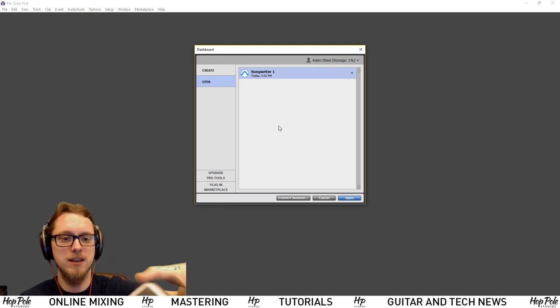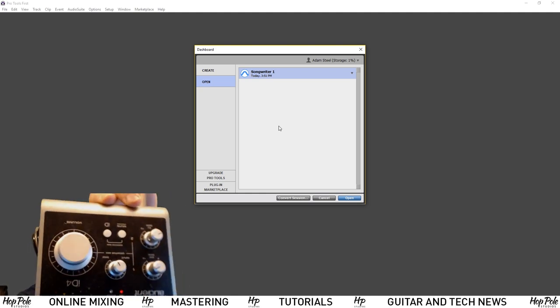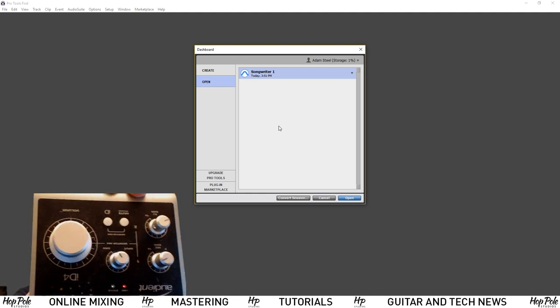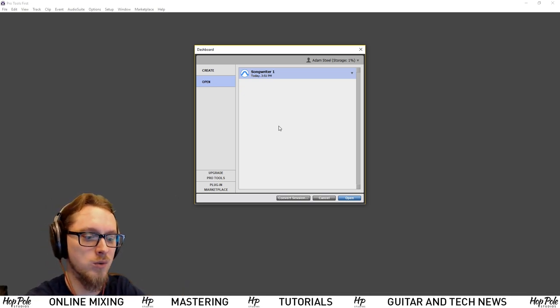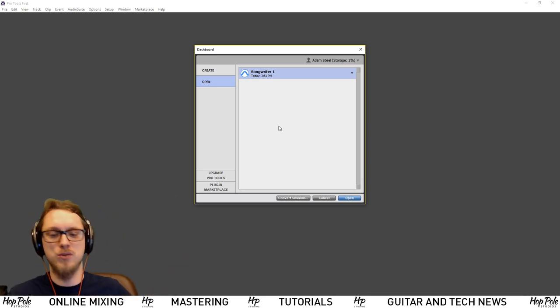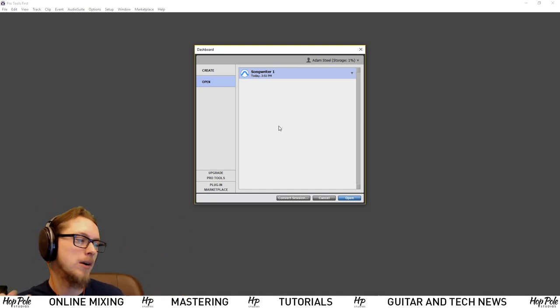Anyway, back to the subject of the interface. I am using an Audient iD4. I'm going to hold it upside down here because it's plugged into the computer on quite a short lead. But this is plugged in to my streaming setup. We usually just use the headphones. I'm using a slightly more complicated setup, which you don't need to worry about because it's unlikely that you're going to be doing things this way around.